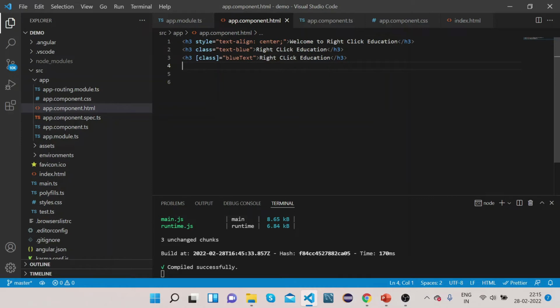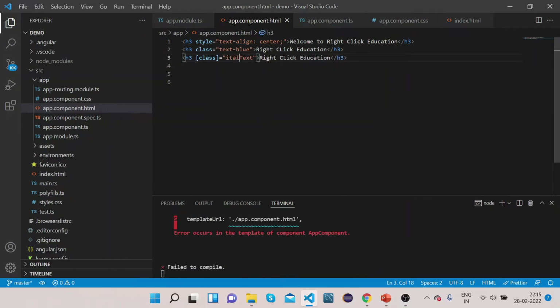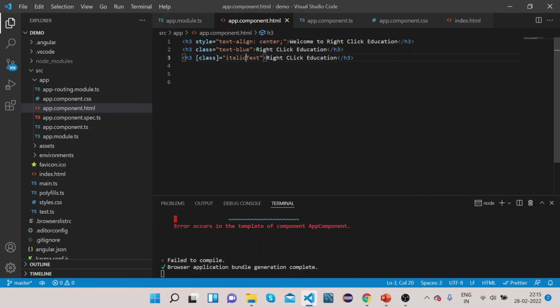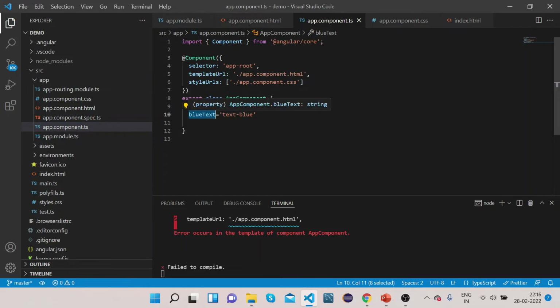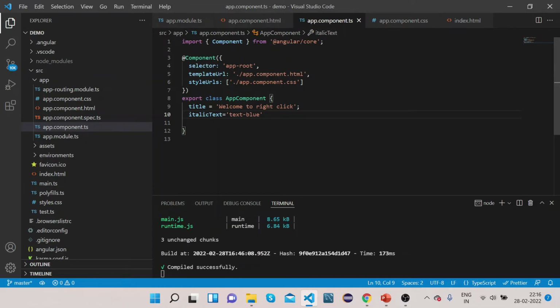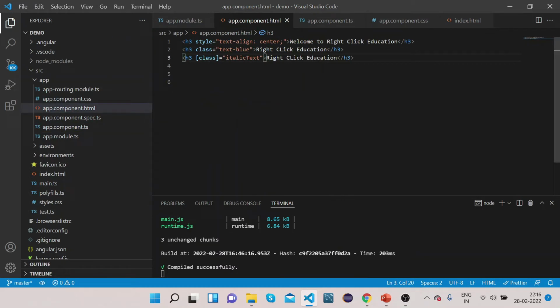Let me change it to italic text, and in the app.component.ts make it italic text, and also bind it to the class text italic. Okay, go to HTML. Now let's create one h3 tag.